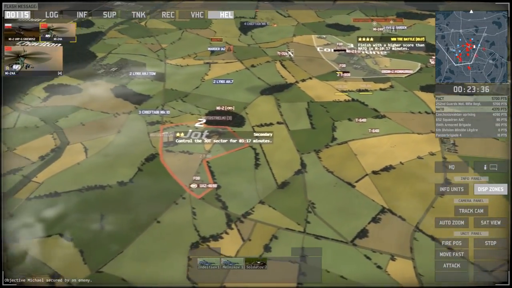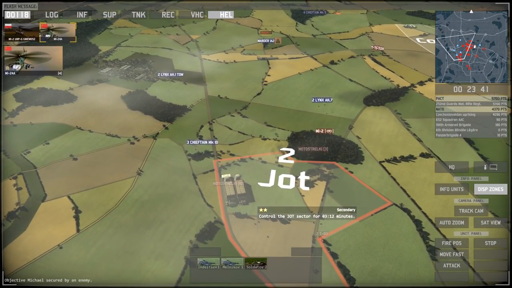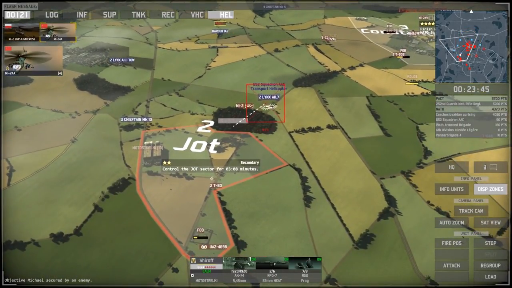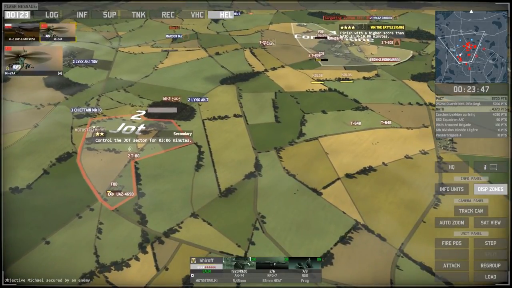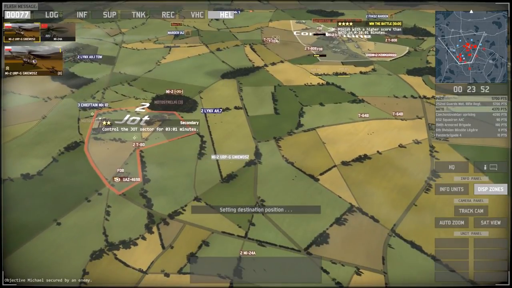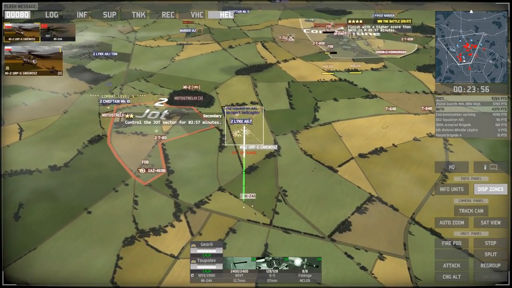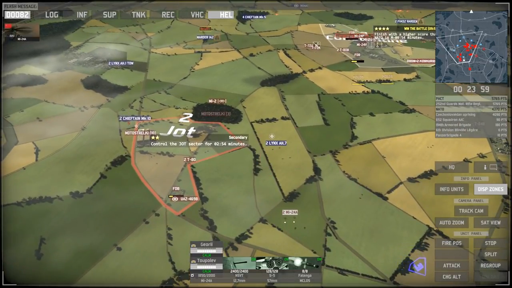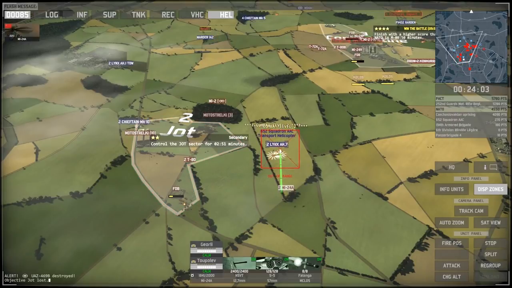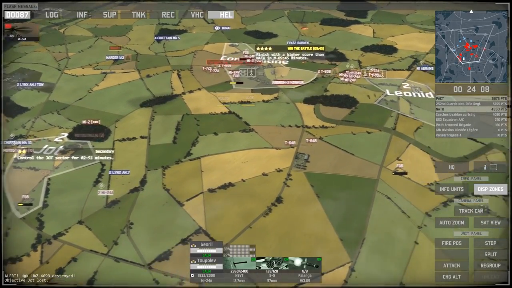Alright, we need to capture that right flank. We've got 10 minutes to do it. Damn it, those Lynx are going to kill those T-80s, unfortunately. Unless we can get a Genowitz up there to eliminate the Lynx. They're going to get at least one lucky missile off. Never mind, UAZ. Alright, that's fine. Well, actually, no, it's not. We need to hold that for 251.